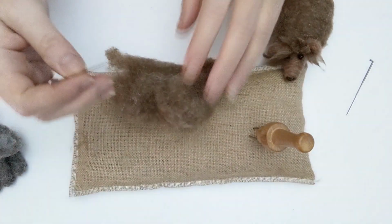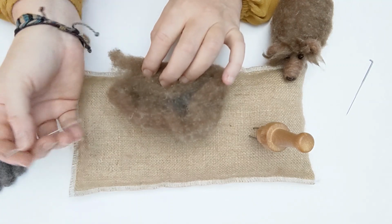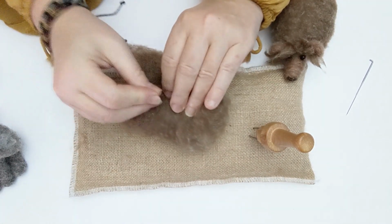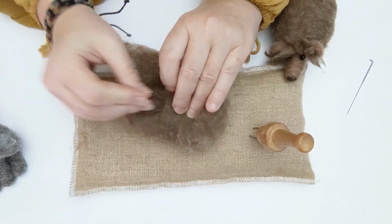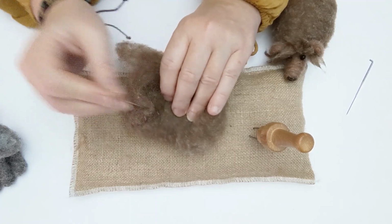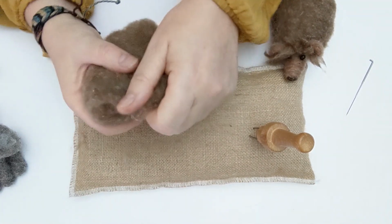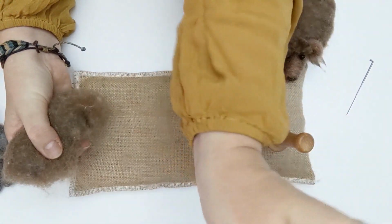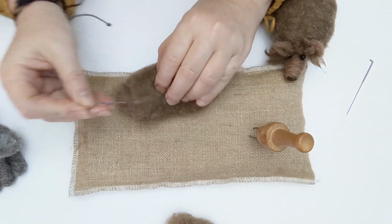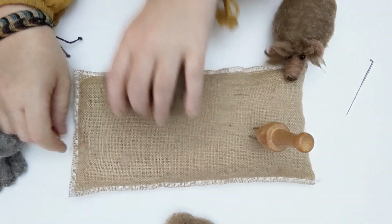So basically all you do with that is, this is so that when we use a reverse felting needle, what's going to happen is we're going to pull out all those grey fibres, so we've got a contrasting colour. So you just wrap the batting around whatever it is you're making, and it won't show any needle marks. It's so easy to felt with, and it's perfect for this job. And then just keep pulling it around, pull off any excess until it's nice and tidy. Pop that to one side.